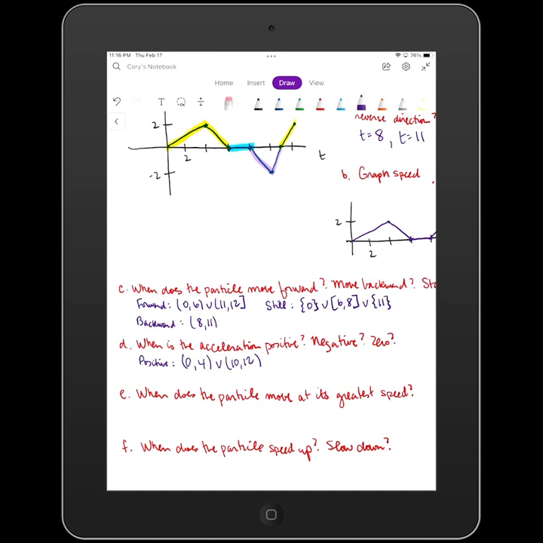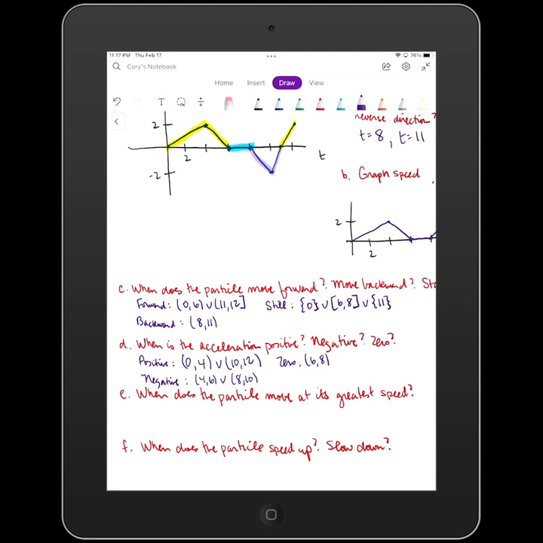So the acceleration is going to be negative when the slope is less than 0. So when the derivative is less than 0, so when we have negative slopes, on the interval from 4 to 6, and also on the interval from 8 to 10. I include none of those endpoints on my intervals because the derivative is undefined at corners. The function is not differentiable at those points. And then the acceleration is 0 when the slope is 0, and that happens on the interval from 6 to 8.